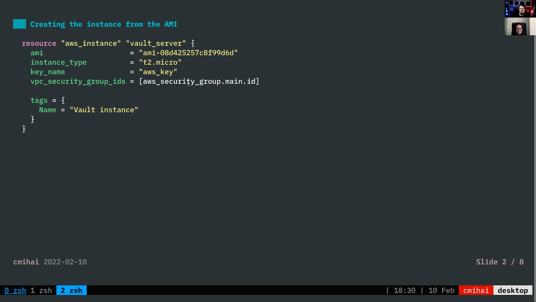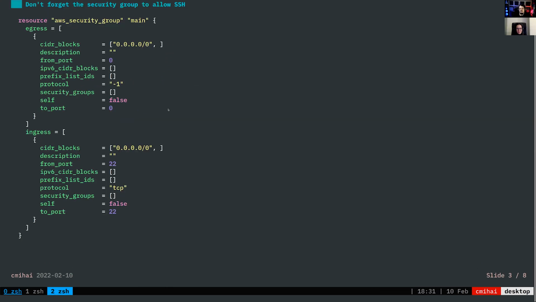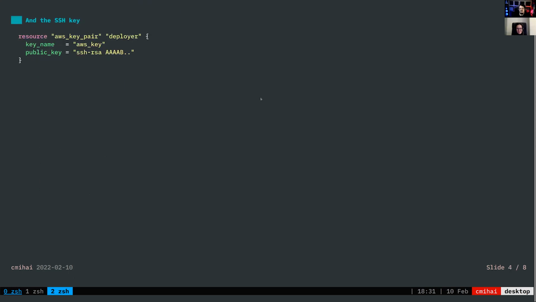We're going to give it an instance type of T2 micro on a free account and see how that gets provisioned. And of course, don't forget to allow SSH in, otherwise you're going to be knocking on that door for a while until you figure out, hey, it's blocked. We're going to give it a key. We're going to output the public IP, so Terraform can also output things. So here, for example, you can output the public IP so we know what we're connecting to.